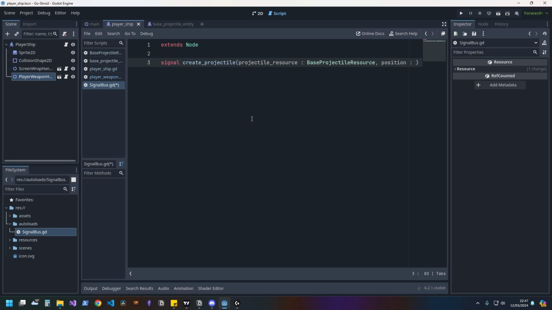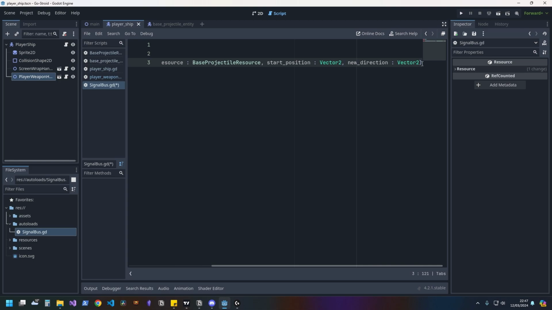A position of type Vector2. We'll call this the underscore start_position, so we absolutely know what type of parameter that is. Now this is already getting a bit long, so let's finalize this with just one more, and we'll go new_direction of type Vector2 as well.